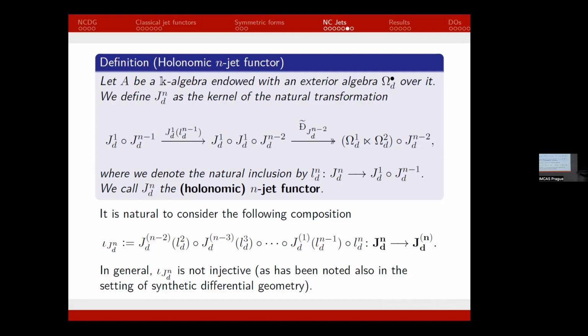But in general, it's not injective unless omega-1 B is flat, which again is a reasonable assumption, but it also shows that, in very wild cases, it can happen that it's not injective. That doesn't scare us, because that also happened in synthetic differential geometry. So if we're in a setting that's weird enough, weird things can happen.